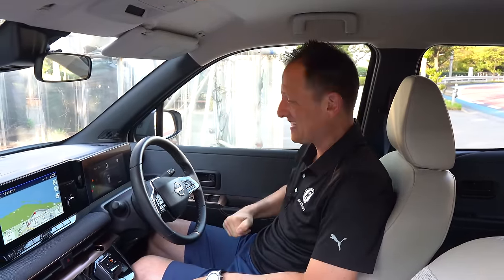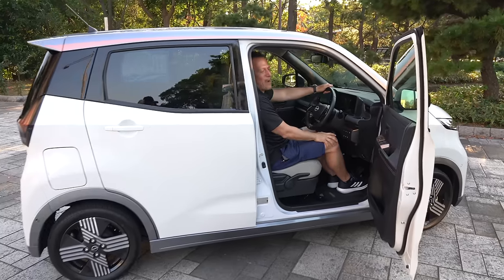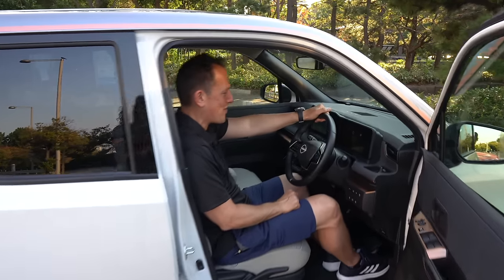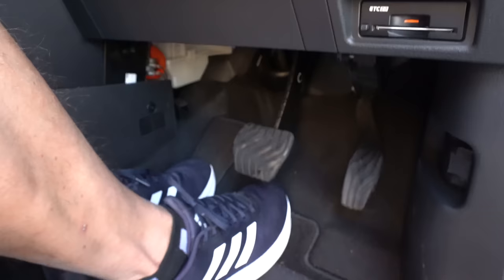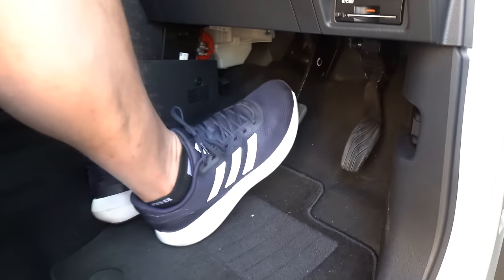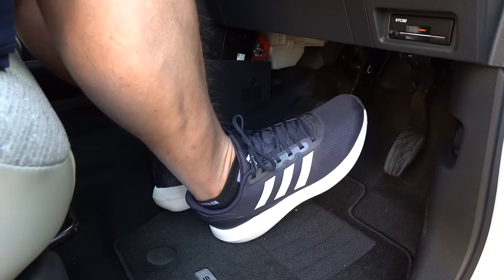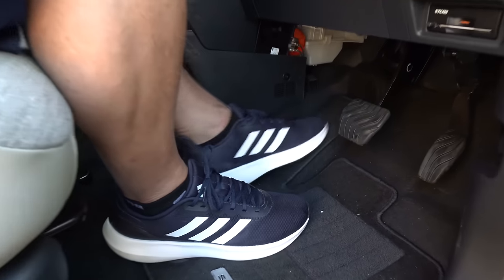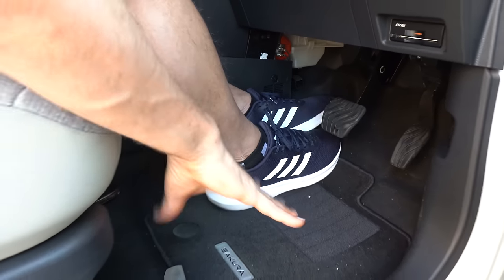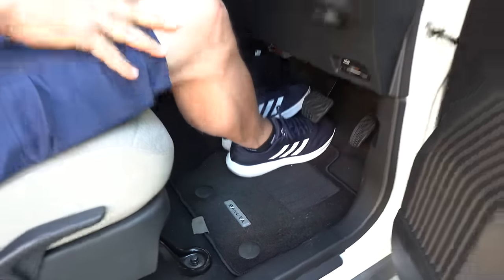But why don't you come over to the business end? I want to introduce you to the steering wheel in the Sakura. Hi guys, business time, right-hand drive on the Sakura. Pedal box, you'll notice it's a little tight, especially for somebody with a size 12 like myself, but you got that one pedal operation with the throttle if you choose to do so. Dead pedal is just carpet, so I wish that they would have given me a real dead pedal, but you'll notice how low the floor is. That's because the battery is in the bottom of the Sakura.